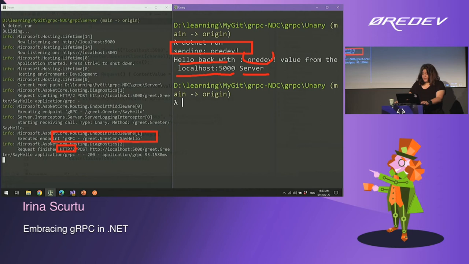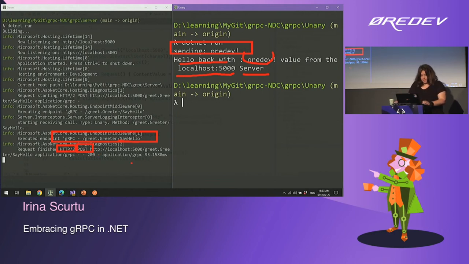HTTP 2, and it's a POST request, even though I got things from the server. So everything with gRPC is POST, even though it might look like you're doing GET requests or updating things, so PUT, DELETE and so on. No, you're actually calling code, in a developer-friendly mode, and every single time you're doing a POST request. So this might be a showstopper for you in specific cases.